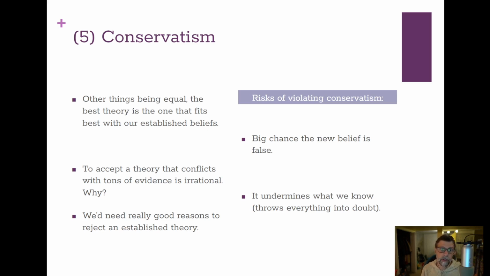Other things being equal, a theory that fits with other things we have good reason to believe is the theory to prefer. It is not certain, so we have to lose the word certain from our vocabularies for this chapter. We would never say, how can you be certain that general relativity is true? I can't is the response. But I do know, given all the other things we know about how the world works, that theory fits with them and has broad scope, is relatively simple, and so on. It's fruitful, it's testable, internally consistent, and so forth. So when we have some explanation, if that explanation doesn't fit with what we thought or what we already know, we're going to be skeptical of that new explanation.